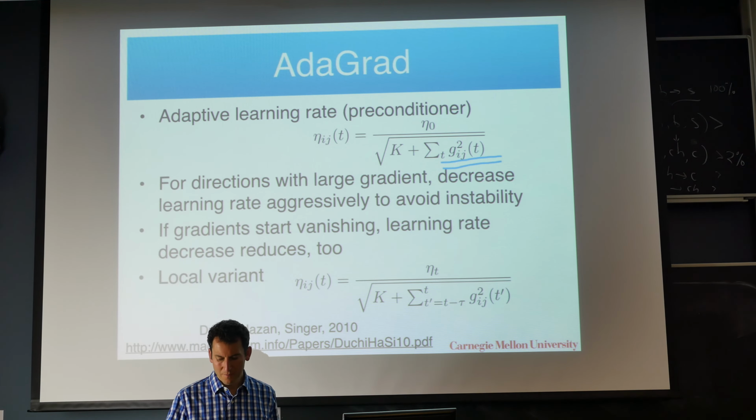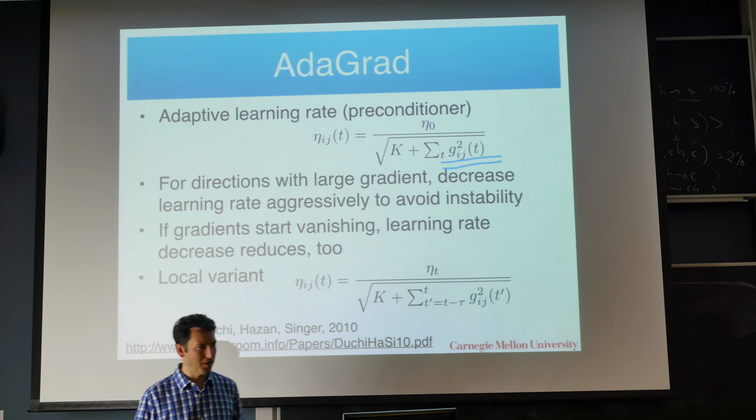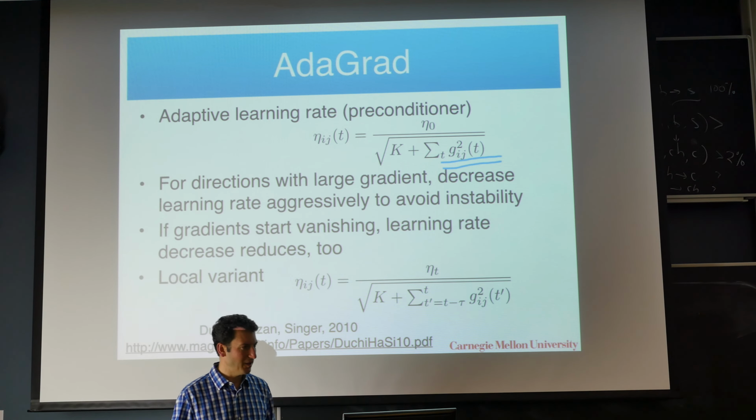Whereas if your gradients are really tiny, then you will keep your large learning rates for a bit longer. And the idea is you can do that on a per coordinate basis. The only catch is that now you need two sets of parameters, one for your actual solution and one as an idea of how large your step sizes should be. But that's usually well worth the trouble.